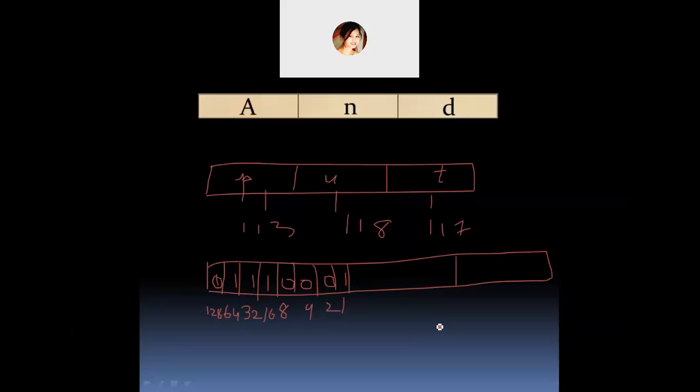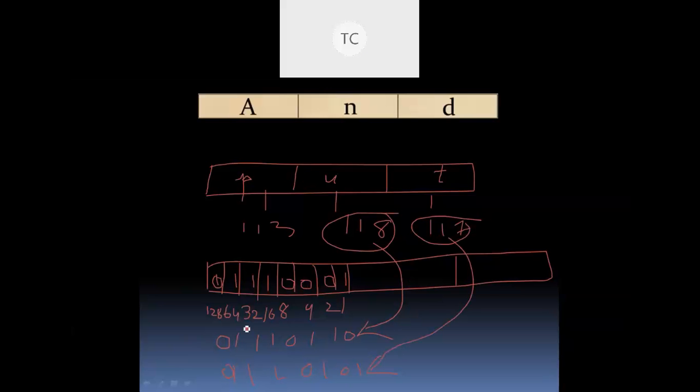Again for 118 you have to check it like that. Okay, so then 8, not 4, plus 2, right? So for 118 it will be 0 1 1 0 1 1 1 0, right? This is for 118. Yes, ma'am. And 117, now what will it be? 0 1 1 1 0 1 0 1.